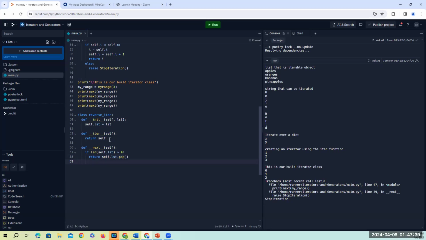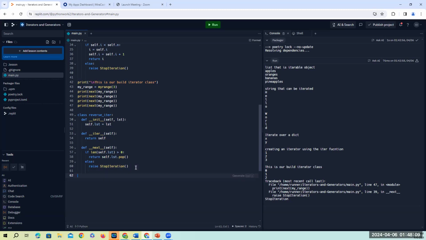Remember that pop on a list returns the last element of your list. So we're going to keep removing an element from our list, keep popping the last element, and returning it. That's why this is going to return it in a backward order. And we're going to raise a stop iteration once we reach the end. So this is removing the actual values from the list.